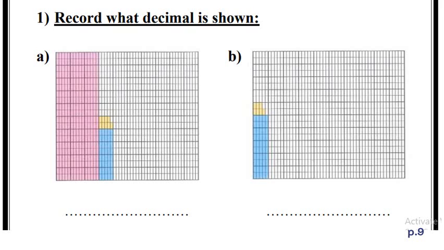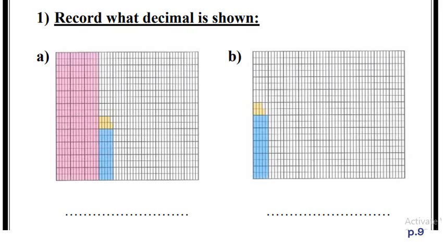So now let's count the shaded part. Are we going to count one by one, 1, 2, 3, 4? No, but we have to know each one column means 100. So we will count each column as 100. So let's count. We have one column 100, 2 columns 200, 3 columns 300, and each blue box means 10 because it has 10 small squares. So here each blue one we are going to keep count by 10. So we have 310, 320, 330, 340.